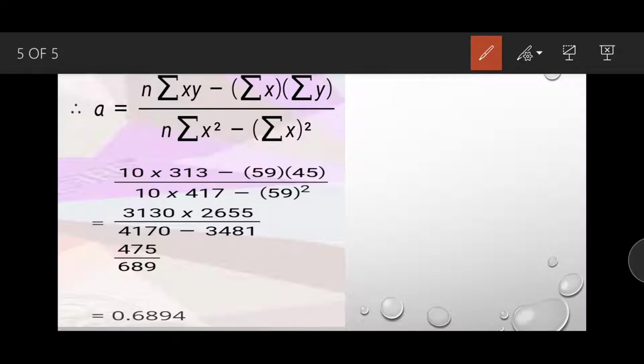Summation of x, y, we are bringing this from each of the columns. We have gotten all the summations. My summation of x, just fix the values. Summation of y, and n again, that's the 10 there. Okay, and summation of x squared, that's 417, and the summation of x squared, that's this value. Just simplify, and this gives us the value of a that we require for that particular regression line equation.